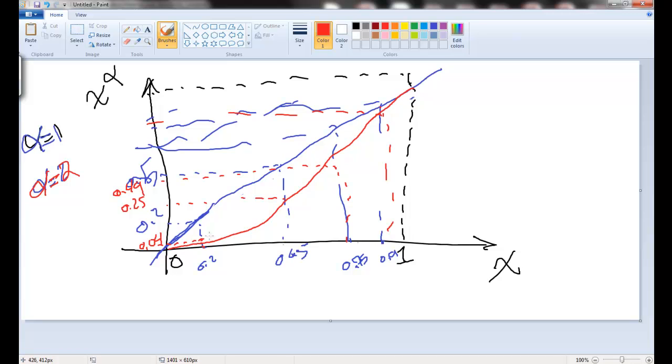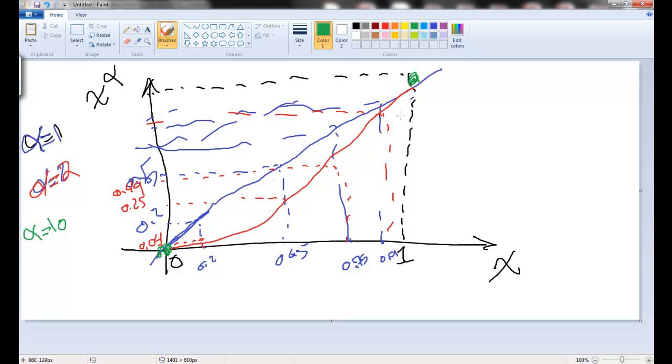As you see, even with the second power, it's going to suppress the smaller ones to make them look smaller and smaller, while keeping the larger ones stay larger and larger. If I do alpha equal 10, okay? So 0 to the 10 is still 0, right? And 1 to the 10 is still 1, so that's there.